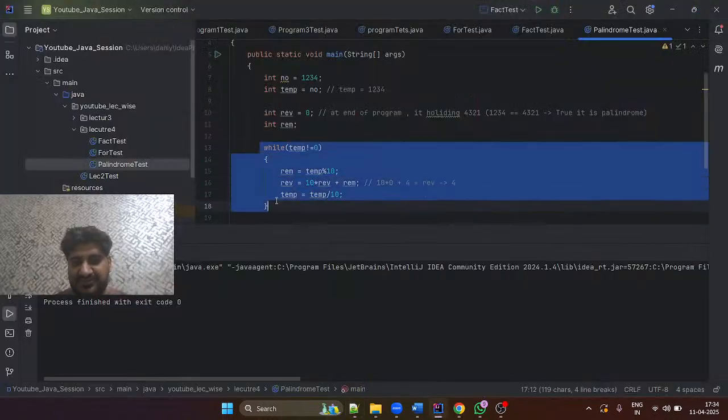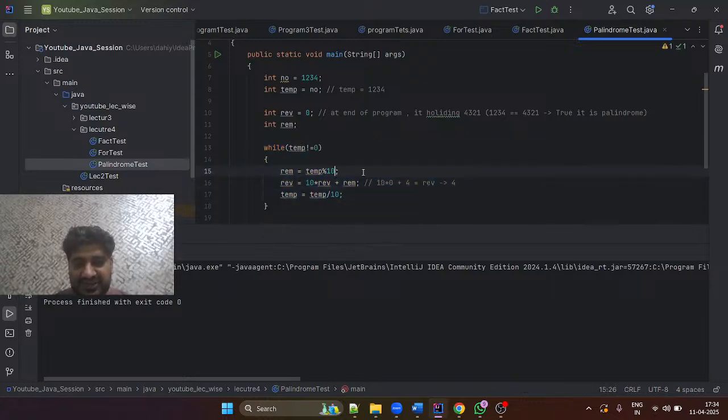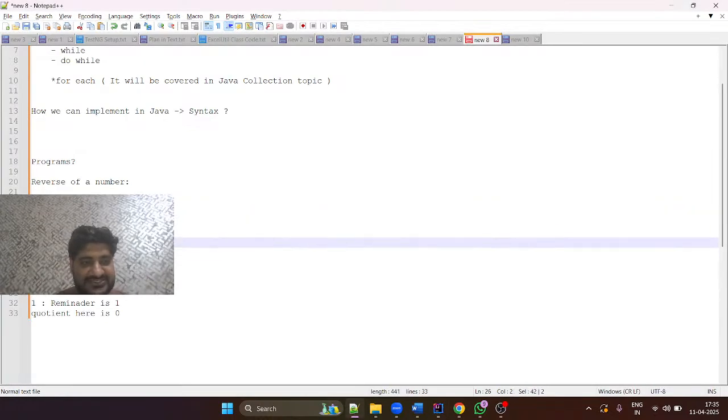So this is the complete logic behind the reversing program. At the end, you can see reverse is 4, remainder is 4. And now the temp is holding the value 1, 2, 3. In the second iteration, it will do like this. Remainder is 3, the quotient is 1, 2.